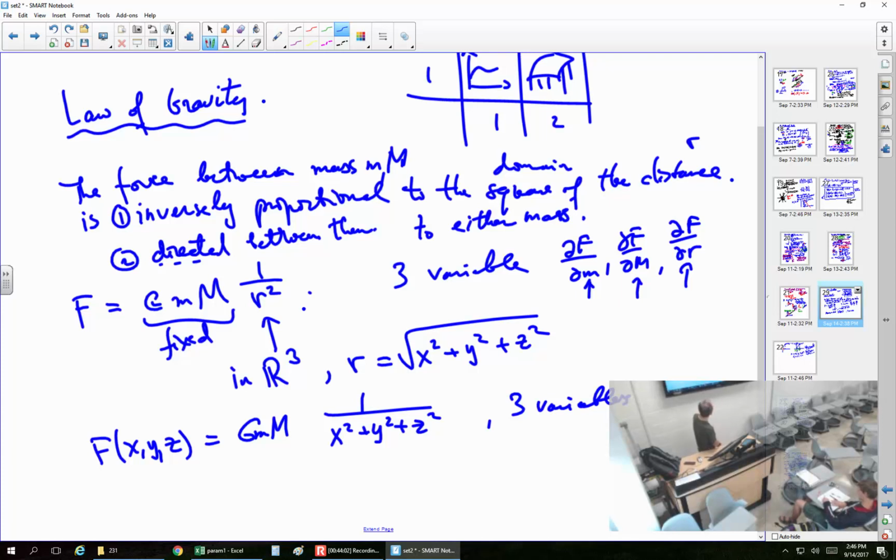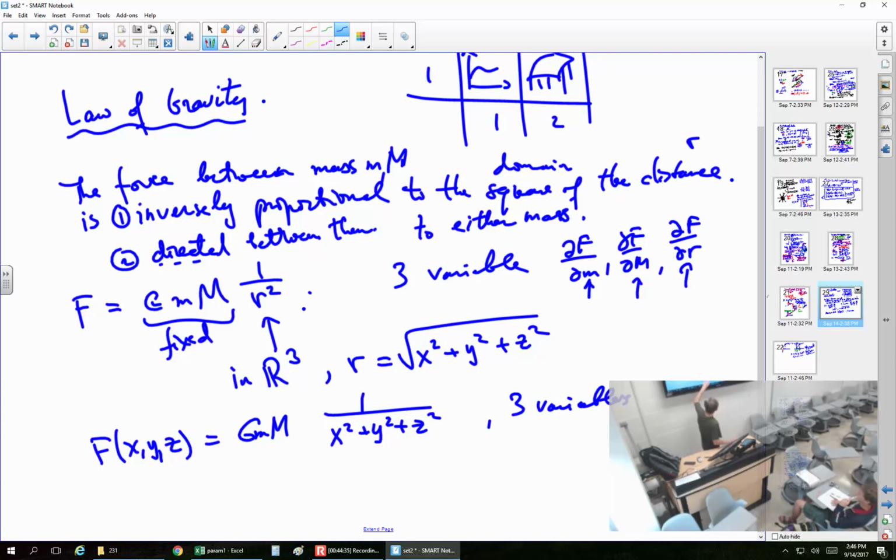You can probably guess what the graph of this function looks like. If we forget about z, what does it look like? No, it's not a cone. Think about one variable at a time. If x goes to infinity, what happens to the whole thing? The two bodies are separate from each other. The force goes to 0. The force is negative, which makes sense.